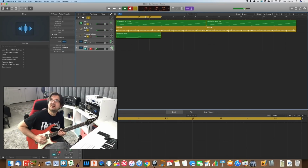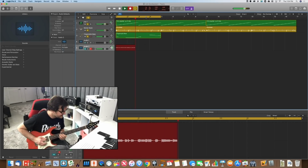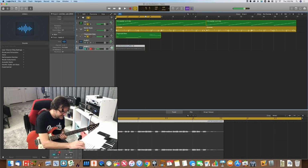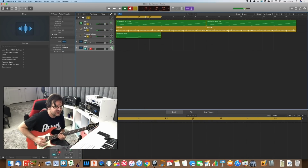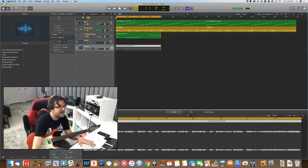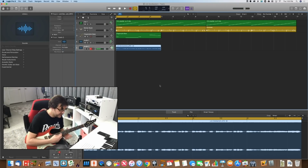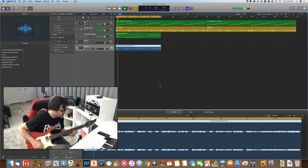Same process, right? Ah, kind of messed up. I really want to be synced there. Okay, we'll just loop that. So we got one. Now you know what to do, right? We want to add a second part that doesn't compete. So now this part was a little bit higher, so maybe the next part would be a little lower there.